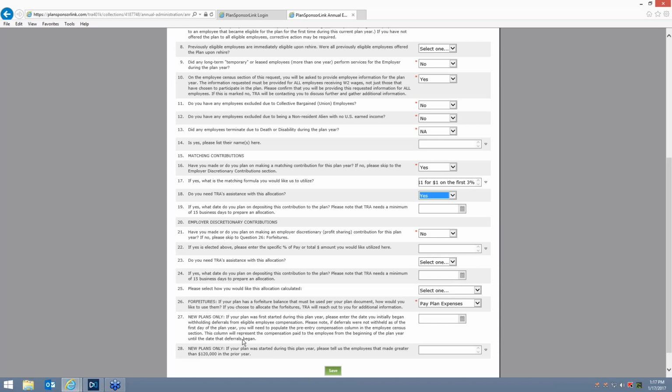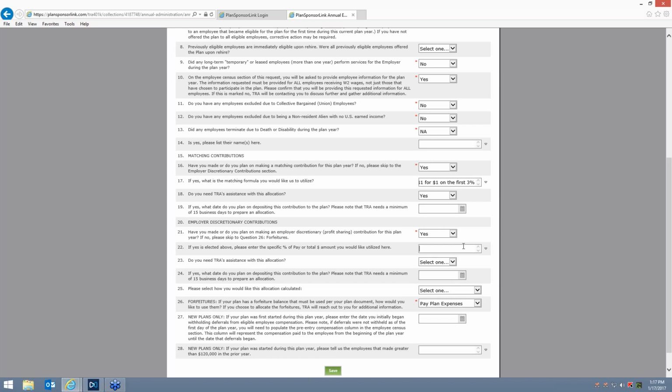This will go the same for the profit sharing, which starts on line item 20. Same questions apply. It's going to ask you for what you're going to actually do. So if you want to do a profit sharing, you would click yes. If you're going to say yes, you're going to say what you want to do as a formula.